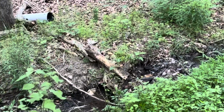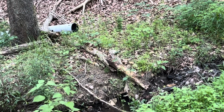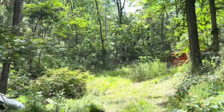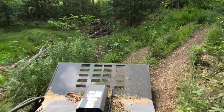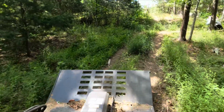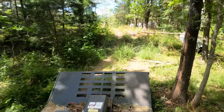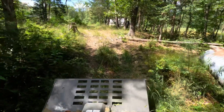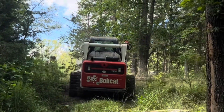Still has some water in it. We've been getting a few sprinkles, but no substantial rain. Enough to keep everything green and growing. Four-wheel drive, coming up this hill.